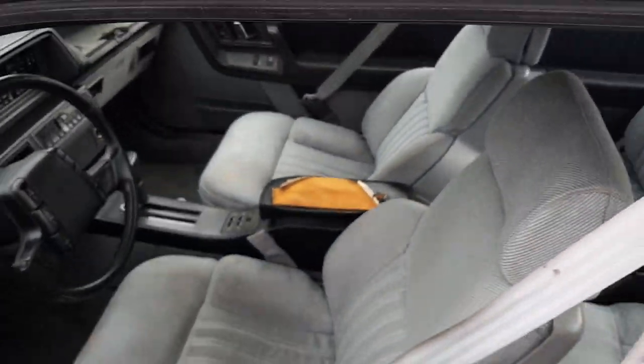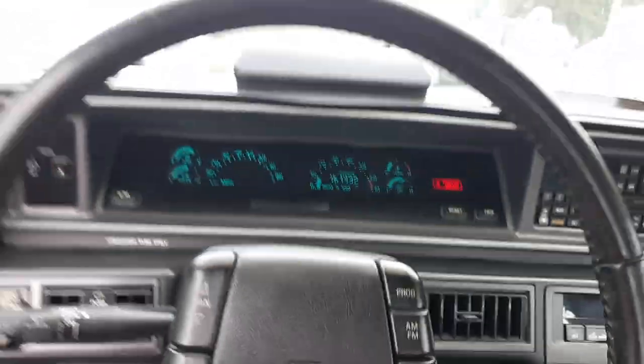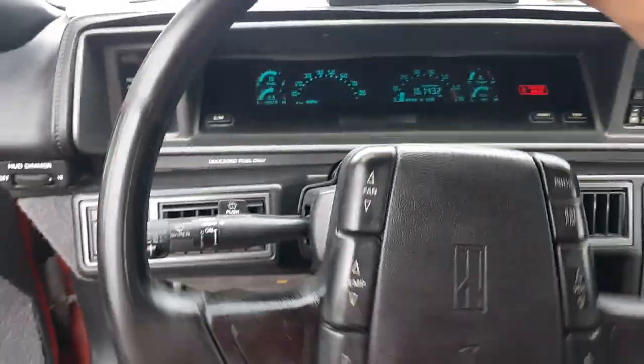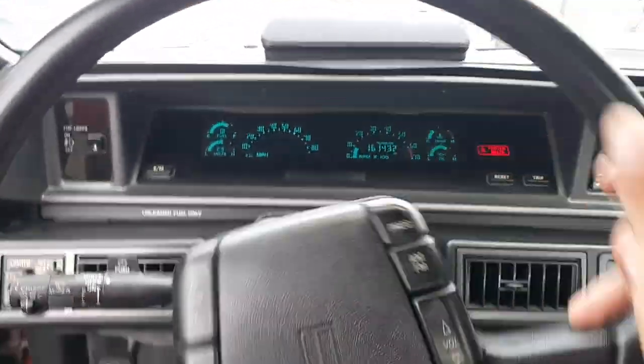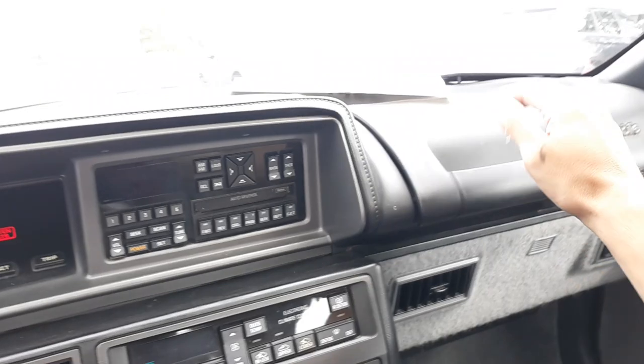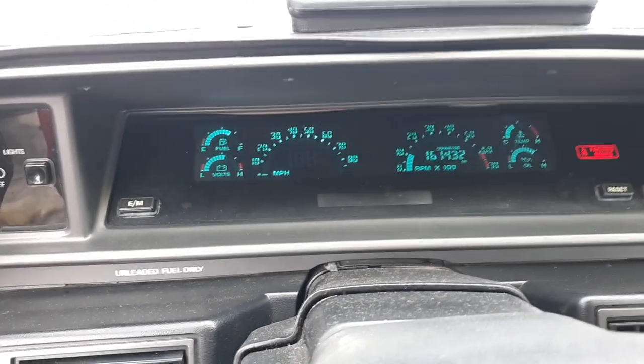I gotta close the glove box because it popped open again, but whatever. But yeah, it's a nice car. Very tight steering. I don't know if that's a good thing or a bad thing. We'll do another rev. Close the glove box. And there you go. Oh, she's having surging problems after that one. Here we go.